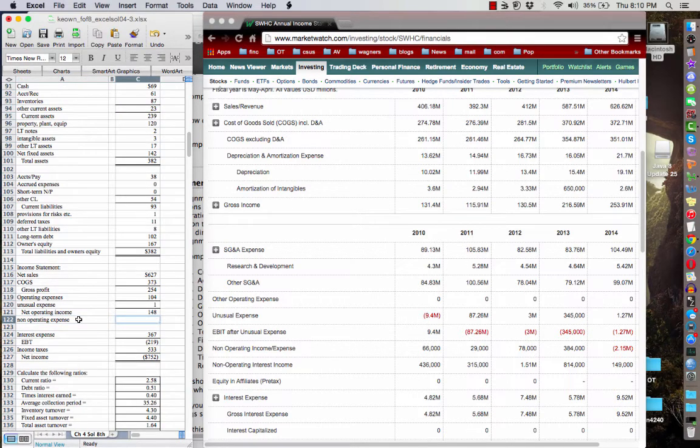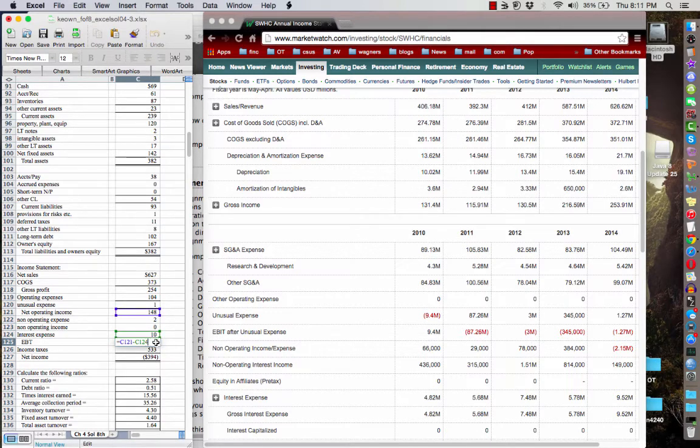And that is 2.15 million. And then we have also non-operating income of 149,000, so that's 0.149 million. And then the interest expense is listed as 9.52 million, so 9.52.